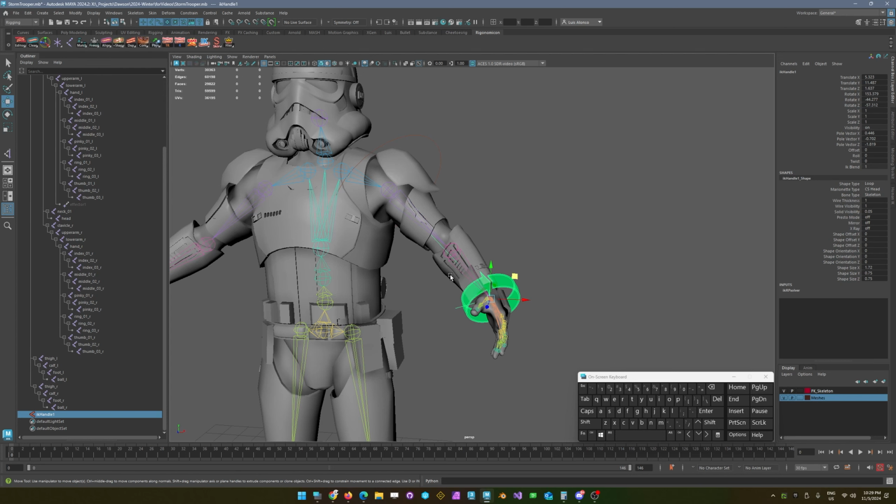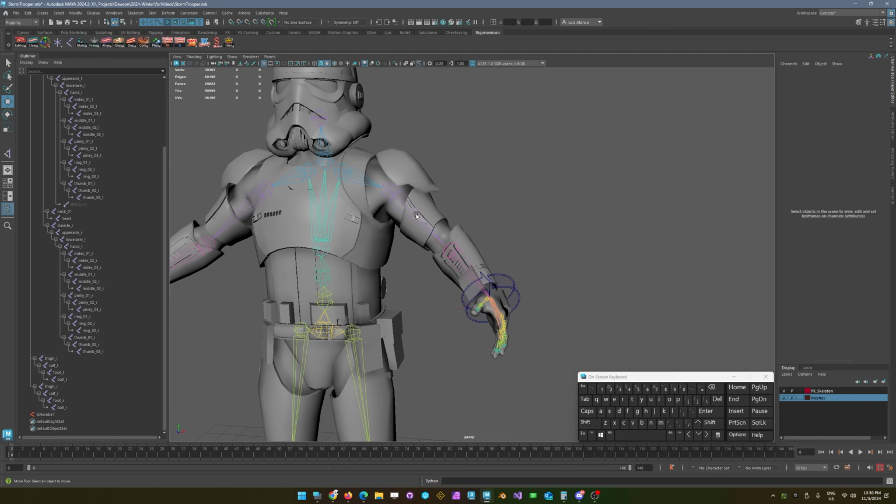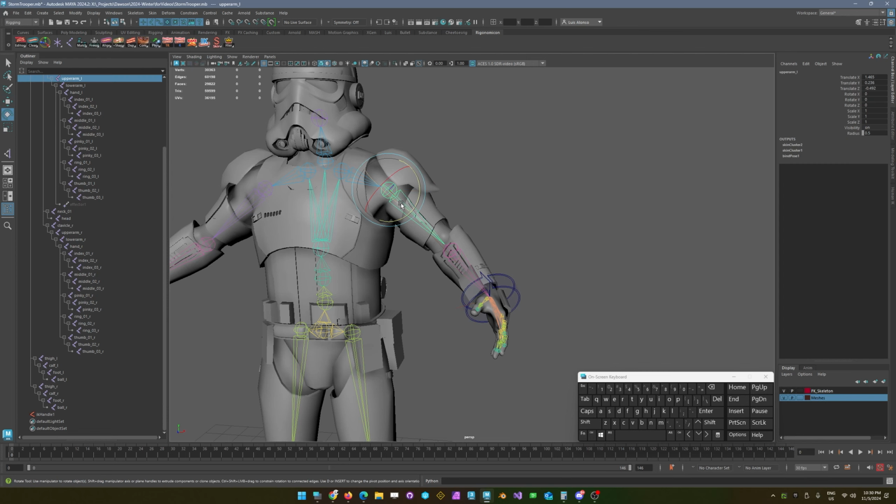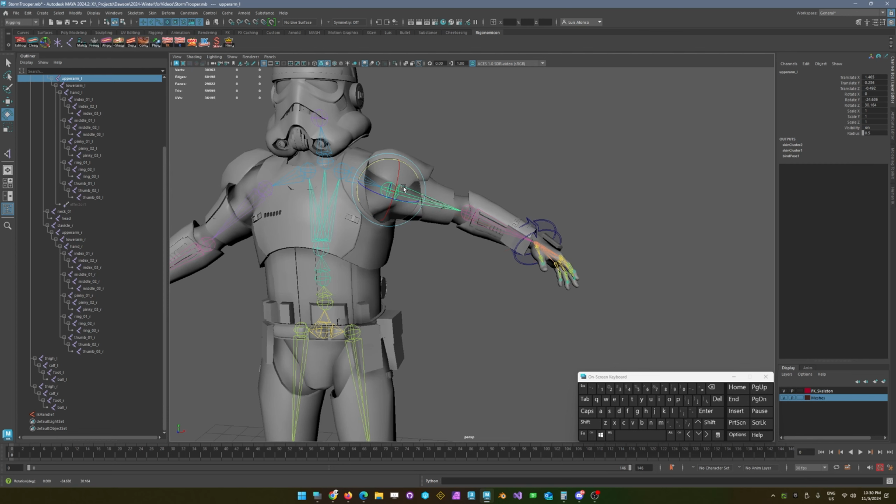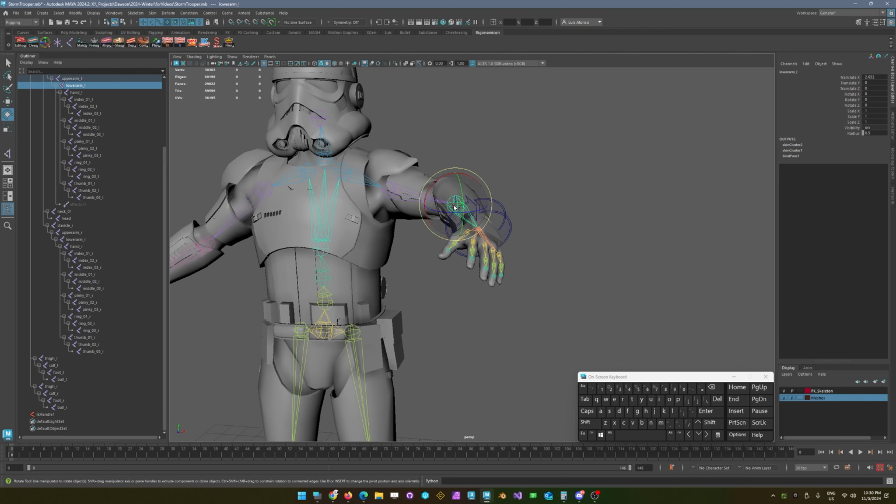So the easiest way to know what's going on is when you select the IK handle, the most important thing on it is something called the IK blend. And that will determine if you're in FK, which is 0, or if you're in IK, which is 1. And when you're in 0, that means that I can rotate.